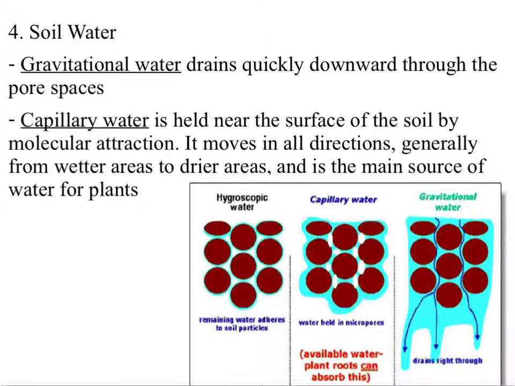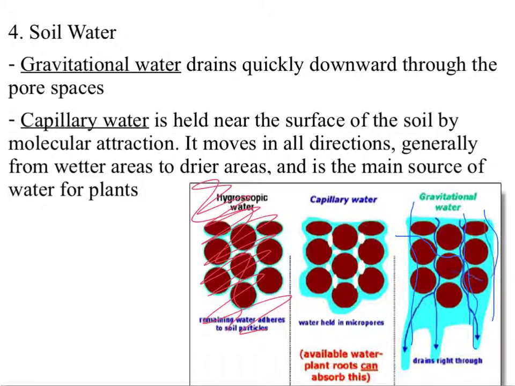And finally, the fourth component of soil is water, not surprisingly, since water and air kind of trade off in terms of how much of the pore space they take. Now, the two really important types of water for us, and don't worry about the other type, are gravitational water, which is what happens when there's a really serious rain most of the time. The water just drains downward, and it drains past the little soil particles, and doesn't stay in the soil long enough to really be picked up by, say, plant roots or anything like that.